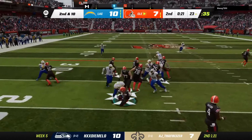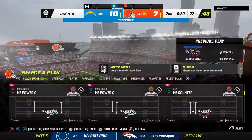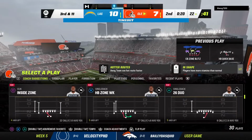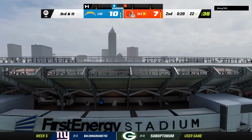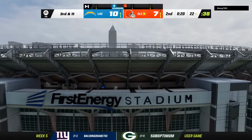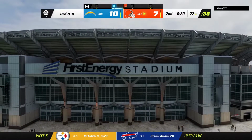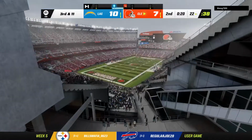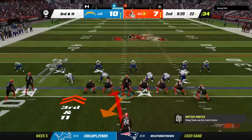They go with Chubb on second down. And obviously not fooling anybody here as they stop him behind the line of scrimmage. Now the defense going to use the first of their timeouts. So as they take it over, we step aside. We're backed up here. Tough spot, needing 11 yards to pick up the first.